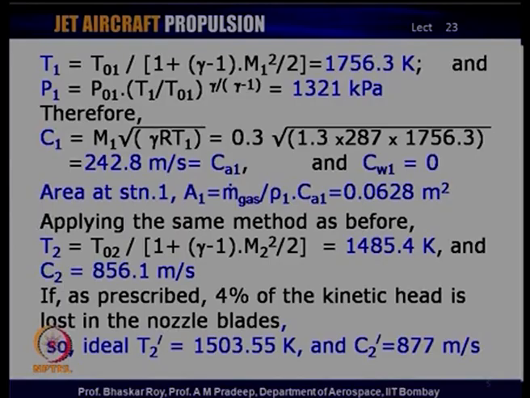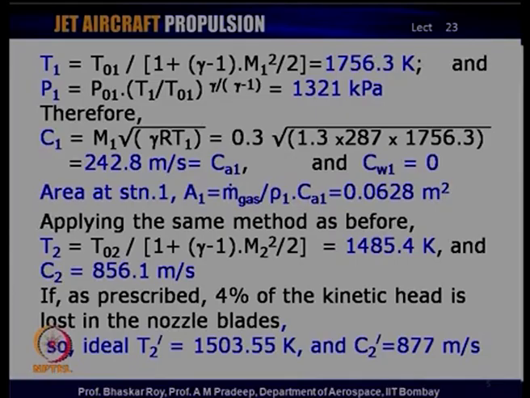So, that is a drop due to the large change from potential to kinetic energy through the stator nozzle, and correspondingly we find a C 2 using the same method again, that is conversion from Mach number to velocity using the local temperature which we have found as 1485.5, and we get a velocity now corresponding to Mach 1.15, velocity of 856.1 meters per second. Now, this is a very high velocity jet, and the intended purpose of course is that this would now be made to impinge on the rotor blade to make the rotor rotate.